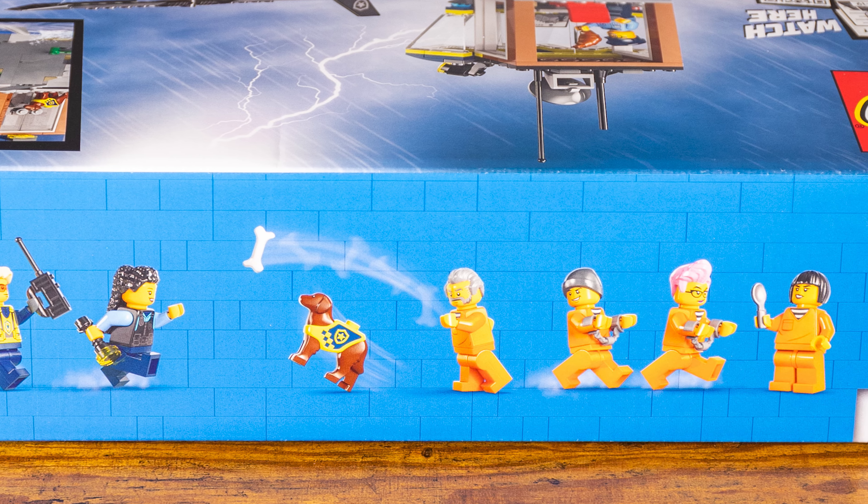It's for ages 8 and up, and I will emphasize the 'up' on that. One thing I really enjoyed about this set is it wasn't too hard, but there was some substance to it — it wasn't just a simple easy set you could put together quickly. There's a lot of detail and a lot of thought. I love the boat and the helicopter, and even the small boat is pretty cool. I feel like you get a lot with this set for the amount you pay, which I think was about a hundred dollars or so.